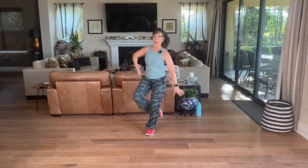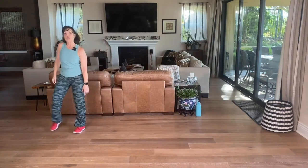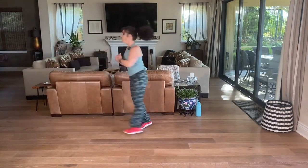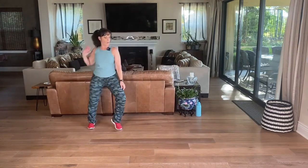Up, up, behind, shoulder. Just get ready for your turn right away. Give you plenty of time, turn. One, two, three, tap. One, two, three, tap.